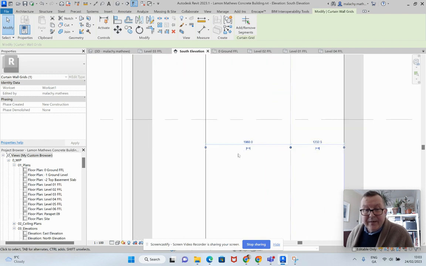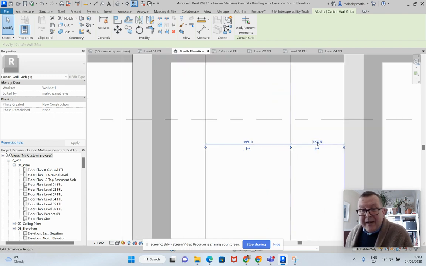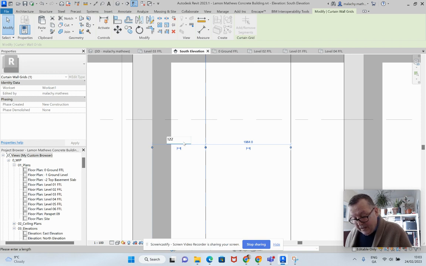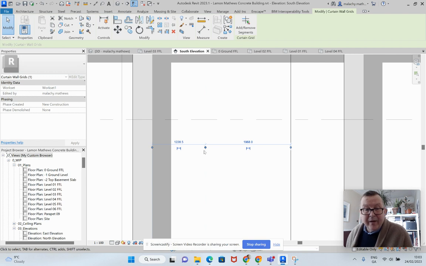Okay, and of course it's moving it away. So that should be 1228.5. Okay, it should be 28. Getting there. Or are we? No, we're not. Ha!